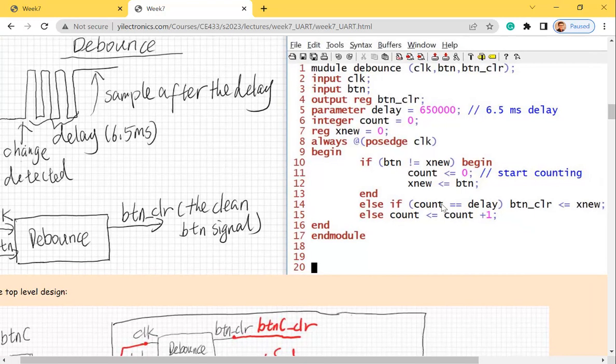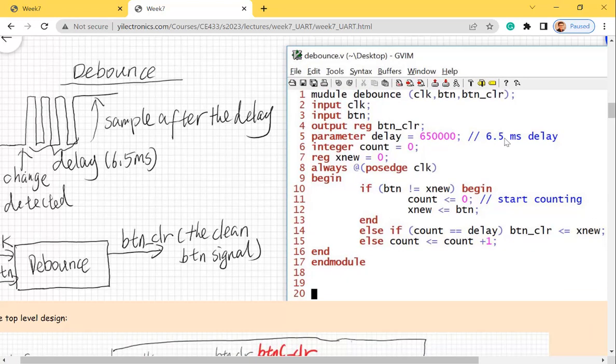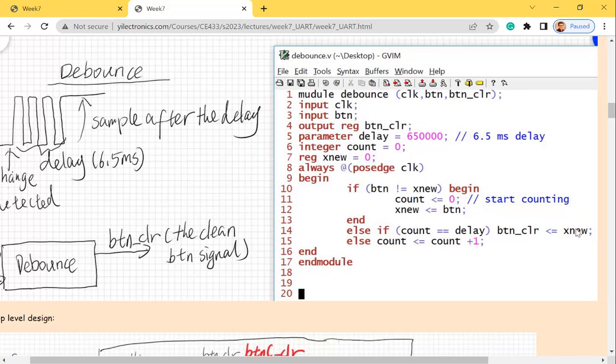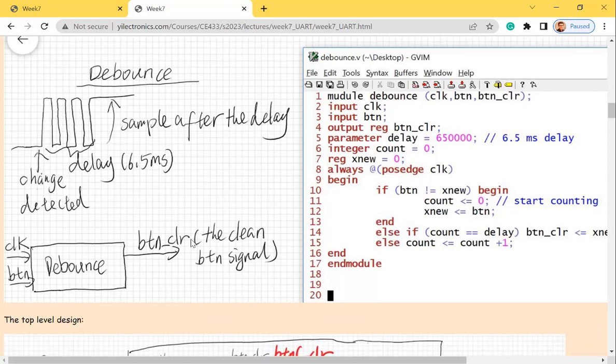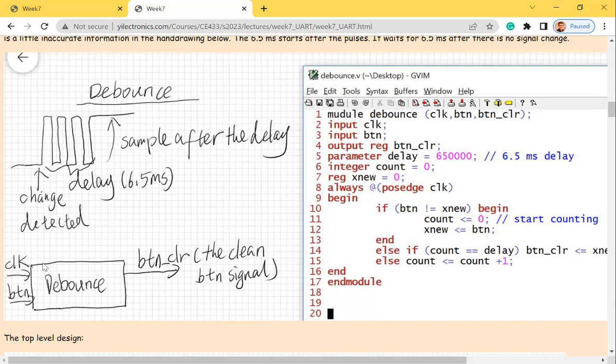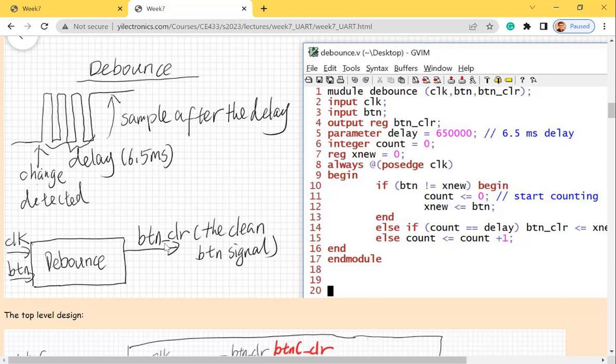So whenever it reaches 6.5 milliseconds, I just use the new data as the button's value, as the clear value. I'm going to use it, so it's going to be a clean value. So for here, this pin is going to oscillate, but this won't. Why? Because this only happens after the time delay.